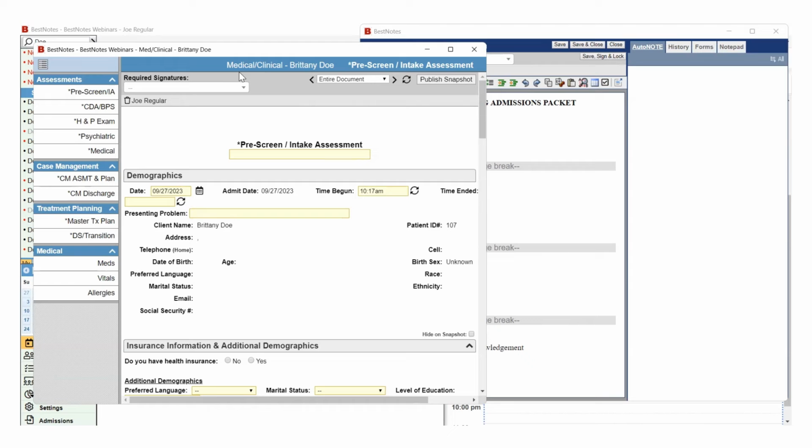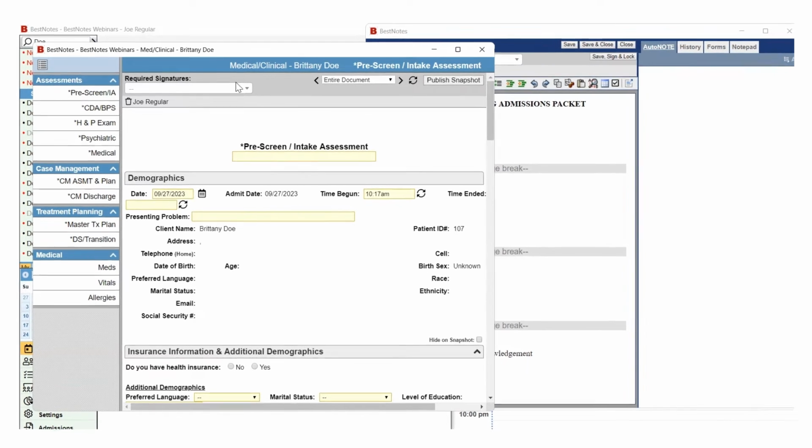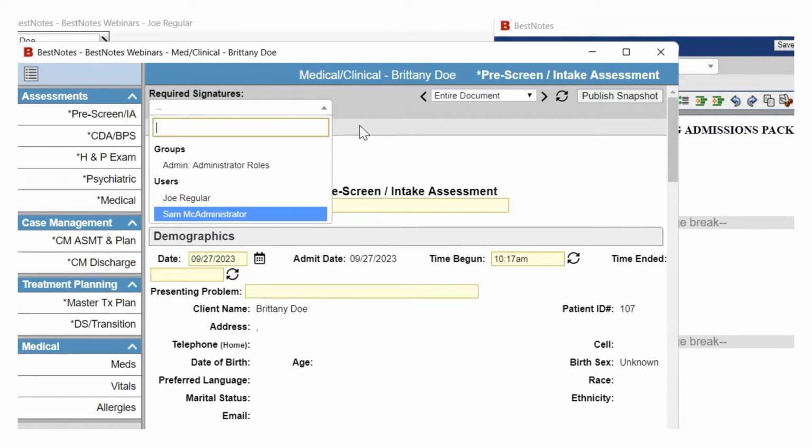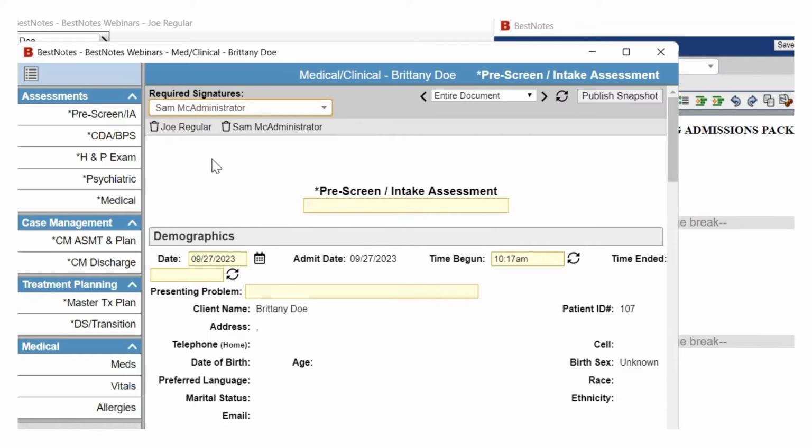Once you have finished with these documents, you will want to be sure you are reviewing who is added as a signer. This will be important on every document that is completed within BestNotes. The signatures will always be located at the top left-hand corner of your document. If you need to add the client or a supervising provider as a signer, you want to make sure you are seeing those names on this lighter gray line.